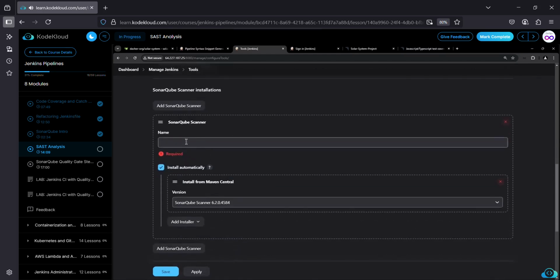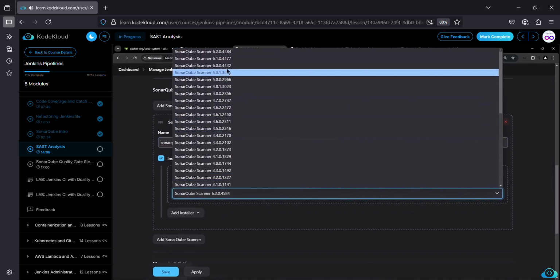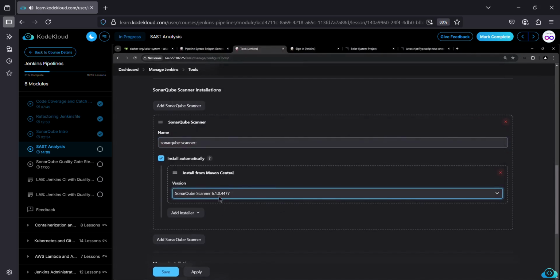We will be naming this as SonarQube-scanner, and we'll also append the version which we are installing. I would like to install version 6.1.0, so I'll just use 610 in the name. And we are installing this from Maven Central. Okay, let me just apply the changes.